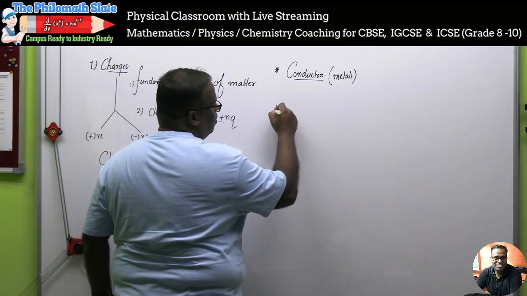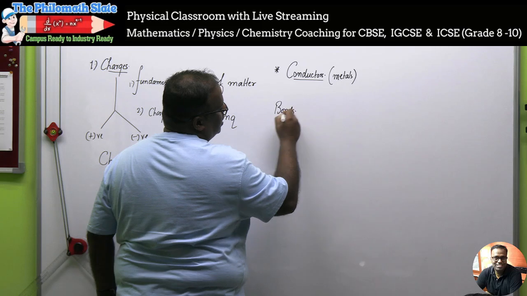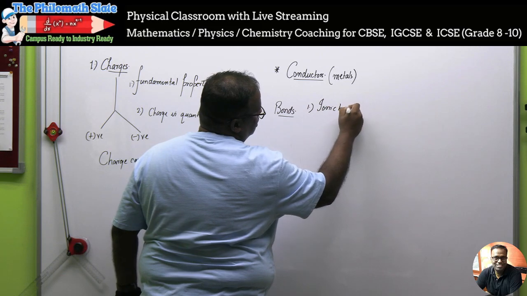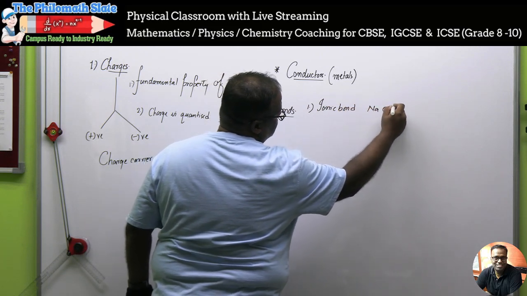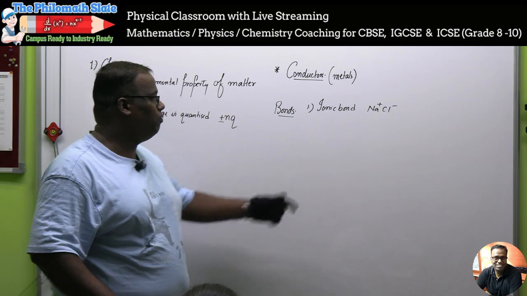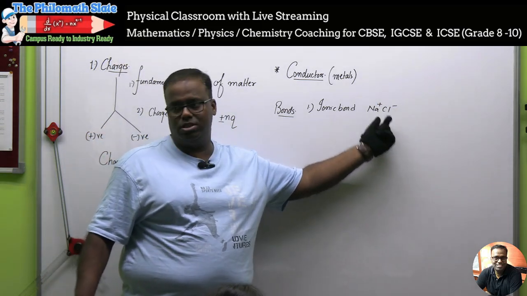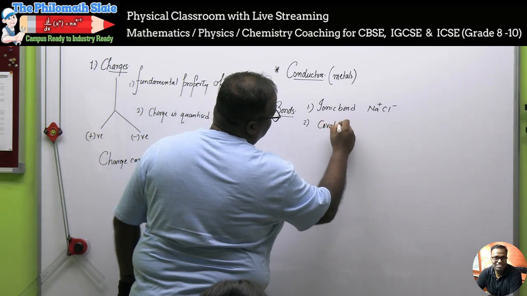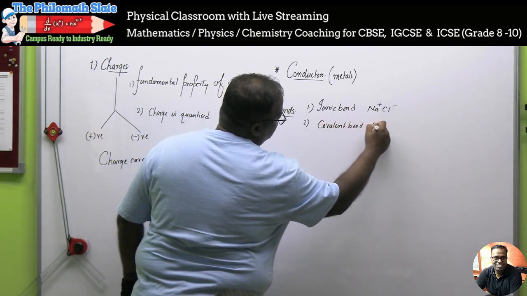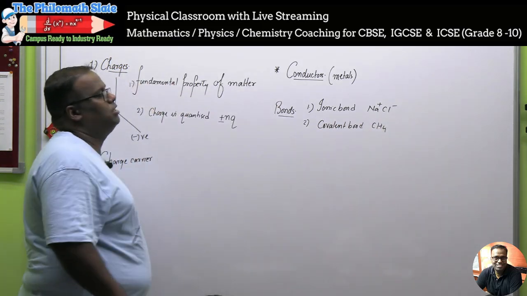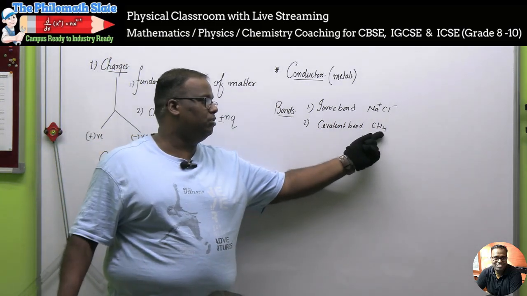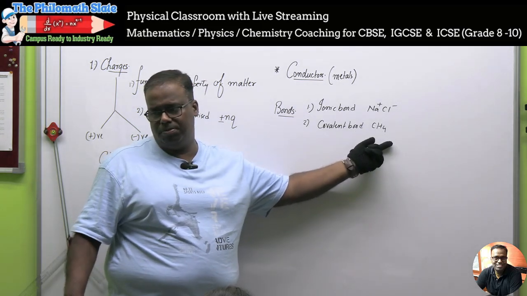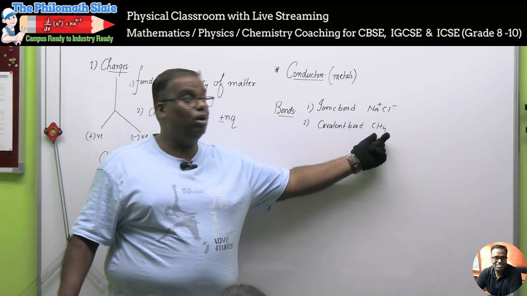If you look about bonds in chemistry, there is one type of bond called ionic bond. For example, sodium chloride, NaCl, plus and minus, a bond formed across two ions held by strong electrostatic force. Then you will find another bond called covalent bond. This also we will study in chemistry. Covalent bond is by sharing, CH4. Carbon needs 4, hydrogen, for each hydrogen needs 1. There are 4 hydrogens need 4, 1 carbon needs 4. Those are shared up. All electrons used up. All valence electrons used up.